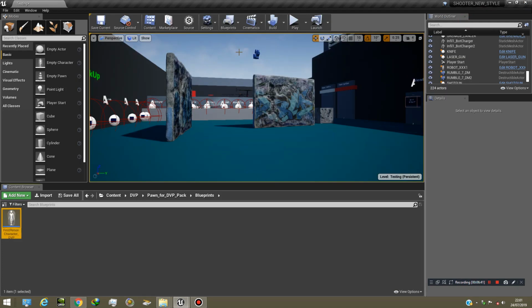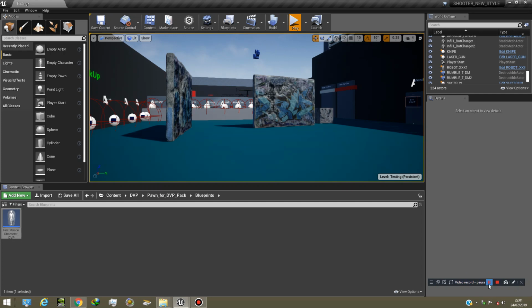Now let's see how it works. So this is my game, my base game. In my game I use a character blueprint which works as both first and third player, I can use both sides. Come on.